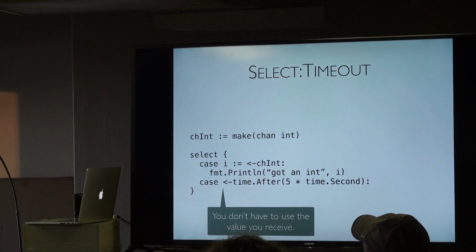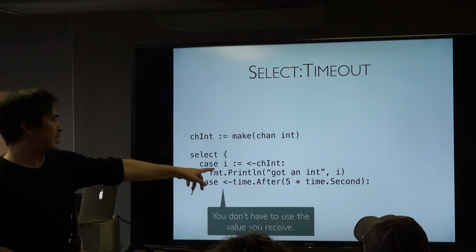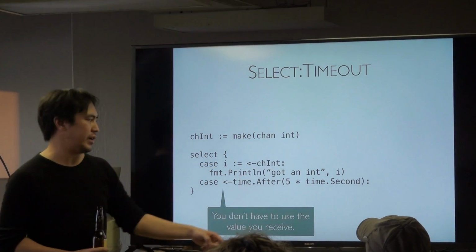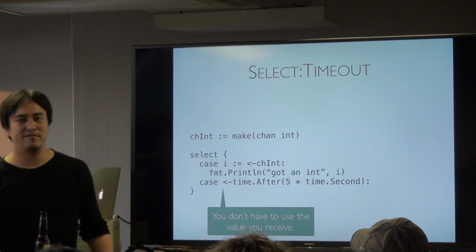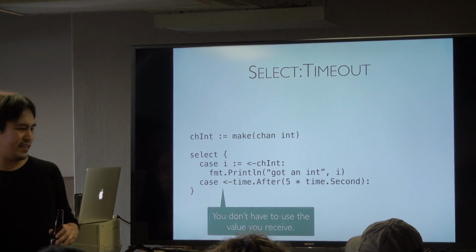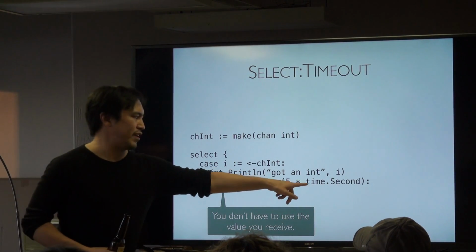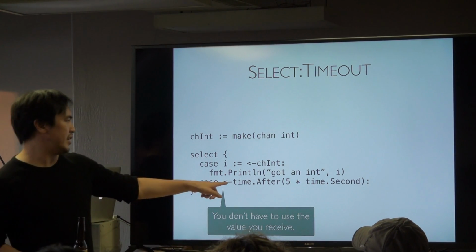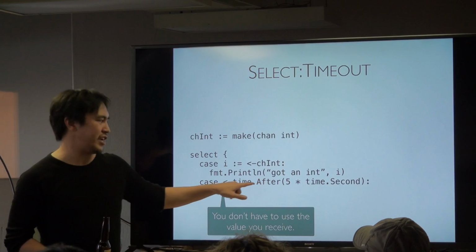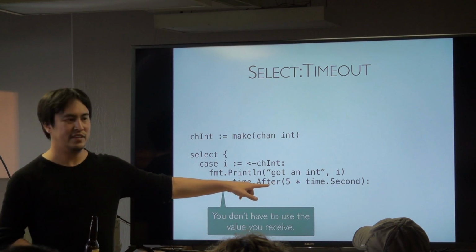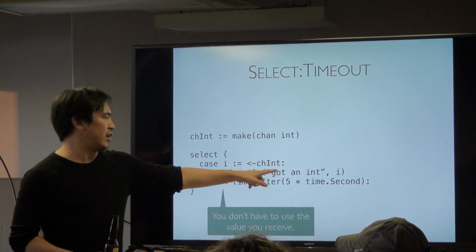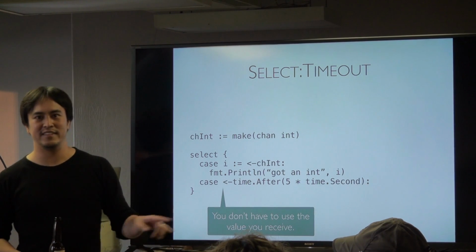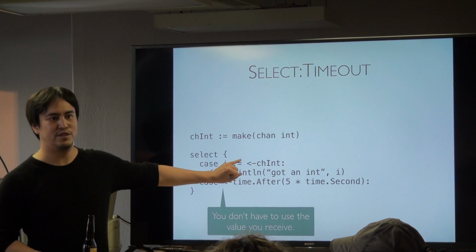Select timeout. So here's an example. What we do here is we're waiting for an int, and it's going to get an int, but we're also waiting for this timeout clause. time.After is a standard library function that returns a channel that spits out a timestamp after 5 seconds in this particular case. Even though it looks like a function, this function returns a channel, so we're pulling from whatever this function returns. And we're ignoring the value. You don't have to actually use the value. What happens here is that we're waiting for an int unless 5 seconds pass. So this is an example of waiting for 2 different channels at once.